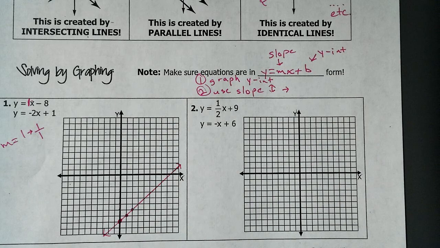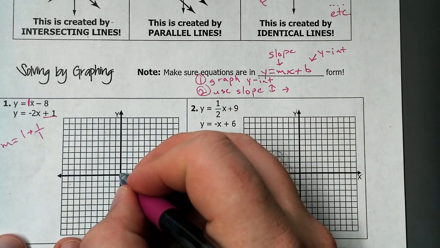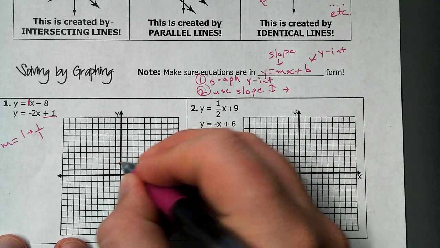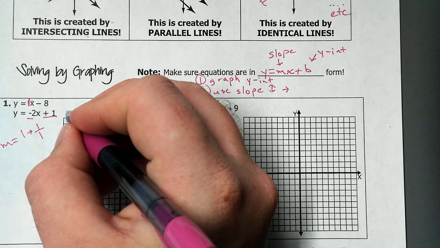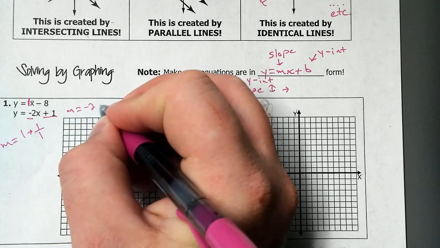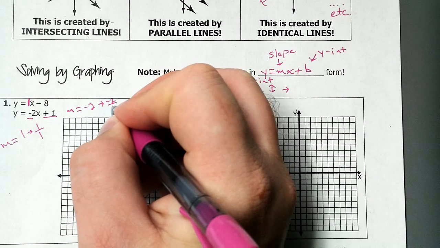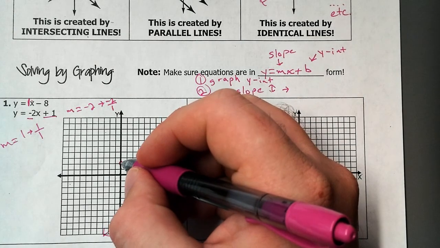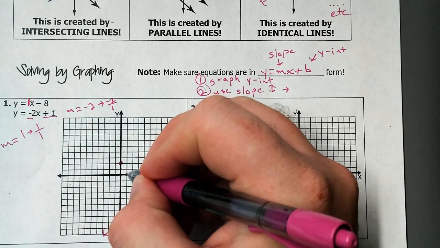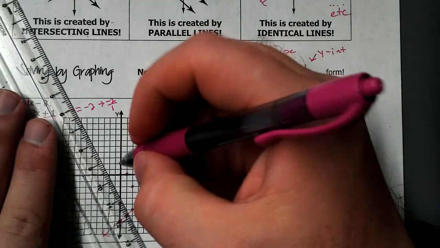Now, our second line had a y-intercept of positive 1. So go up here to positive 1, put a dot. And this time my slope is negative 2. Remember, a slope of negative 2, set it up as a fraction, it's going to be negative 2 over 1. Anytime you get a whole number, put it over 1. So at positive 1, we're going to go down 2 over 1, down 2 over 1. I have 3 dots. I'm going to connect them.